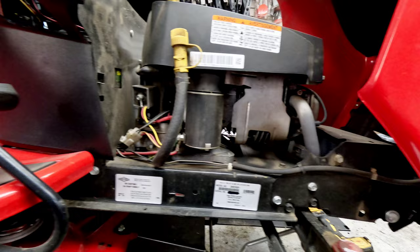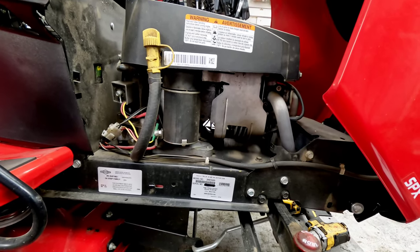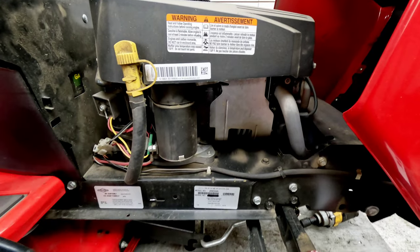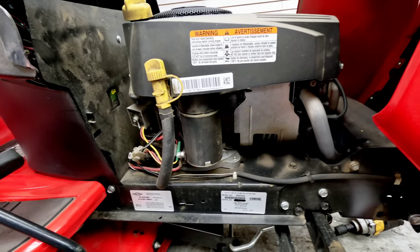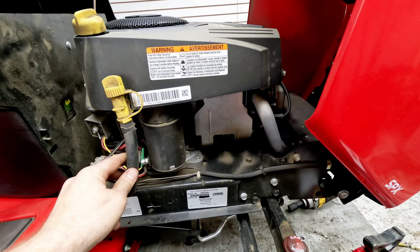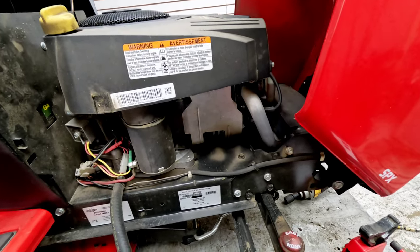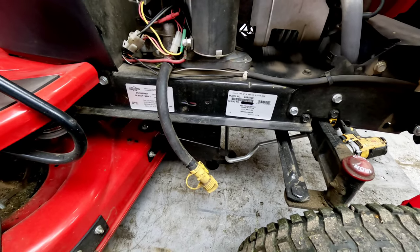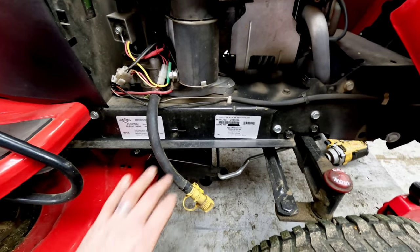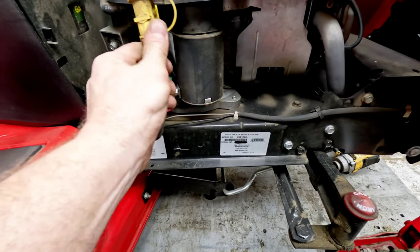The cut on this thing is pretty great — it does a very good job. It also has the quick drain feature on the side, which the Briggs and Stratton engines are also going to have. It's super nice: you just pull it off, open your tube, let it hang down, and you're drained and ready to go.